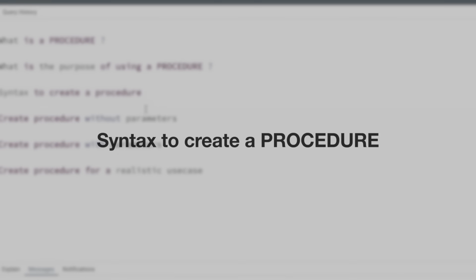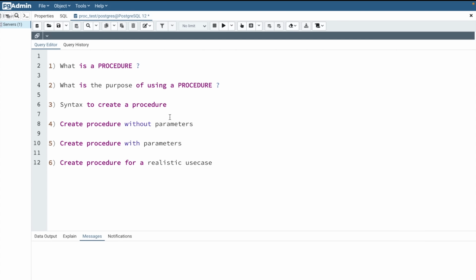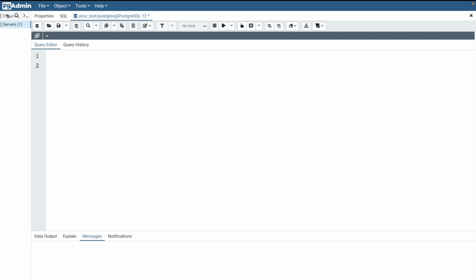Okay, so now let's look at the syntax to create a procedure. First I'm going to show it to you in PostgreSQL, that is I'm using the pgAdmin tool. Now I'm not going to spend much time here, but when I'm going to be writing the real procedure, that is when I'll explain you all the different parts of that syntax. But in general, in order to create a procedure, we just need to write something like create or replace, then you just mention procedure and then you give a procedure name.